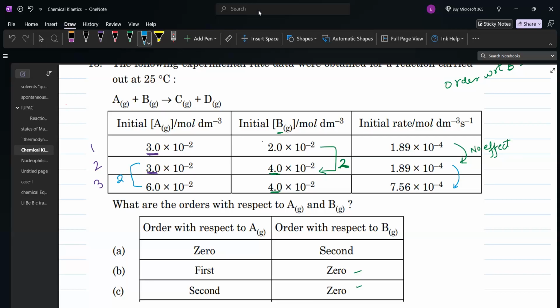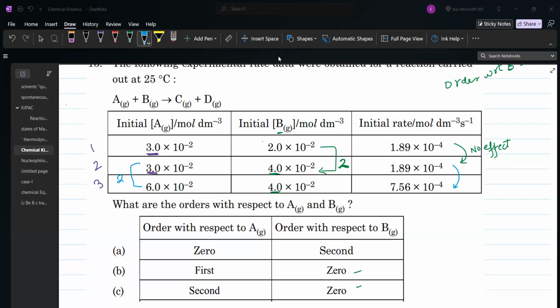Rishita and Zaina, your net is lagging. Yes, sir. I didn't hear anything. Acha. Till where have you heard my voice? Till the initial rate of A is being doubled. Okay. So just raise your hand when it starts breaking.